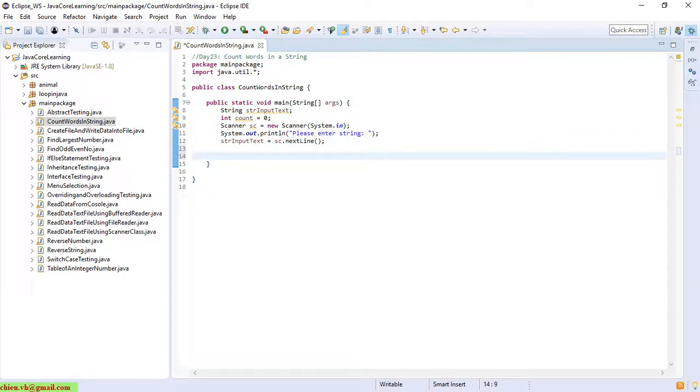So here I will be using a for loop to count the words in the string.